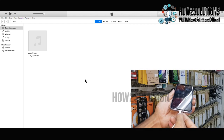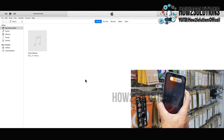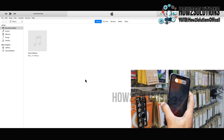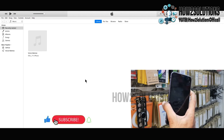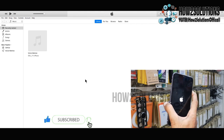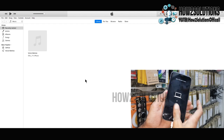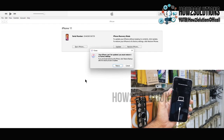Use a Lightning cable. Press the volume up key, then the volume down key, and then hold the power key. Keep pressing the power key for about 20 seconds. It will turn the device off and bring it into recovery mode. Keep pressing the key — the Apple logo will appear and then it will enter recovery mode. Now you can release the power key. You can see we are in recovery mode and the device has connected successfully to the PC.